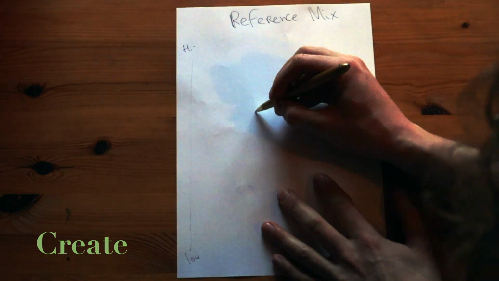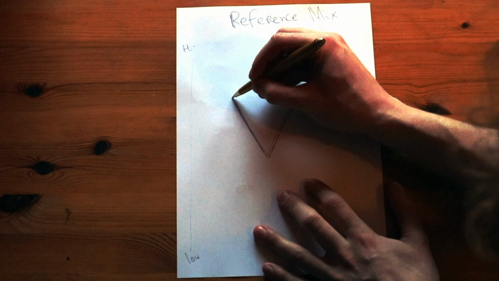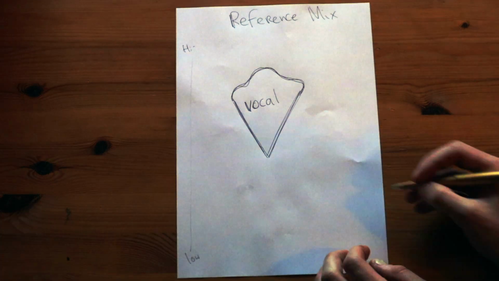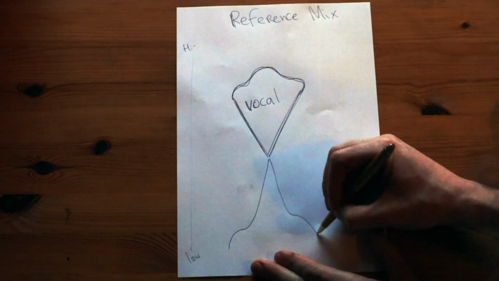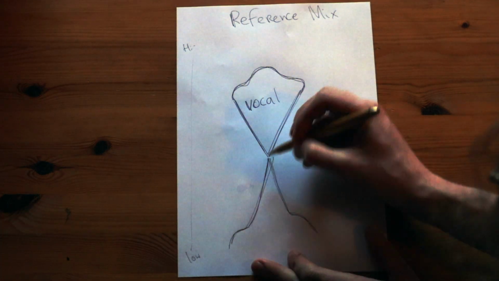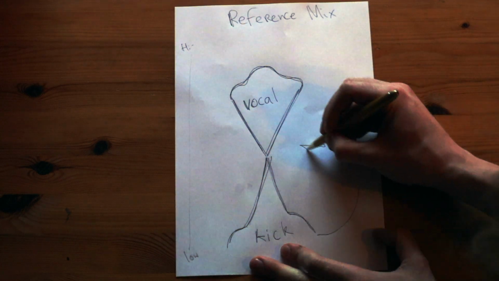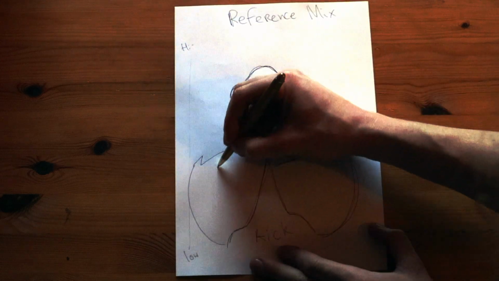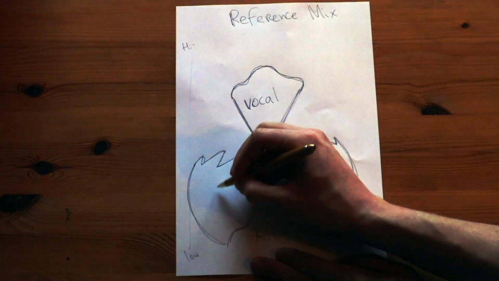The second way we can practice this is more about using it in a creative way, and we might say, I'm gonna draw my mix, but I'm gonna do it before I start writing music and use it as a reference. First of all, I'm gonna put my vocal right in the middle of my mix, nice and strong and prominent, but not too big so it doesn't dominate the rest of the spectrum. Next, I'm gonna add a kick that's nice and sharp and tight, but not too low and deep, so it can contrast very well with a big bass with a lot of rough distortion on it. I'm in a big bass mood today.